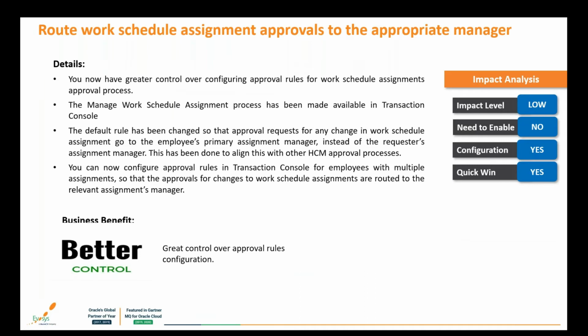The second feature is related to giving a greater control over approvals when it comes to work schedule assignments approval flow. The manage work schedule assignment process is now available in the transaction console, and there is a change in the default rule setup. So previously, the approval requests for any change in work schedule assignment used to go to requester's assignment manager by default. However, with this upgrade, this approval request would go to employee's primary assignment manager by default.